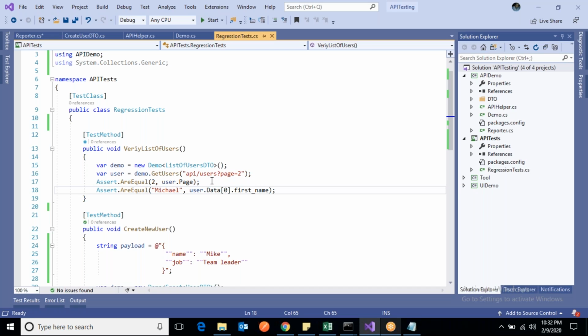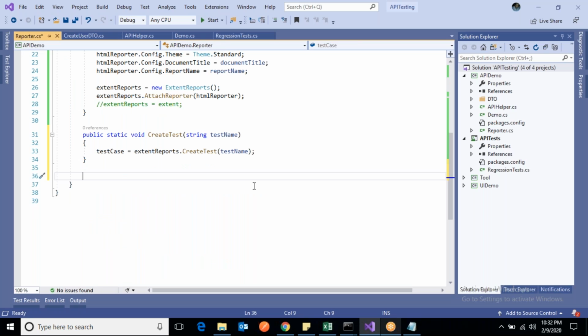After every assert, we need to log that this is pass, this is pass, this is fail. So we need one method which will log, very similar to the logger we create, so we log those assertions, whatever we want to log.